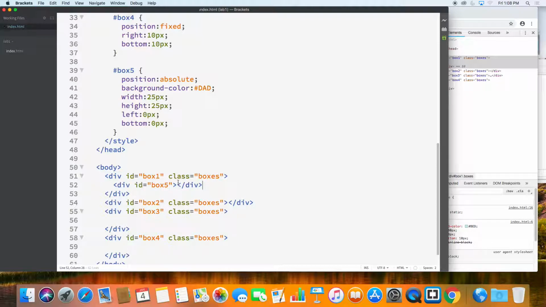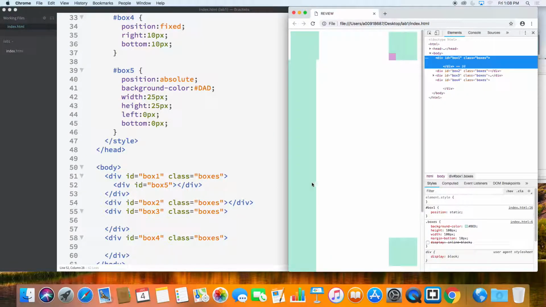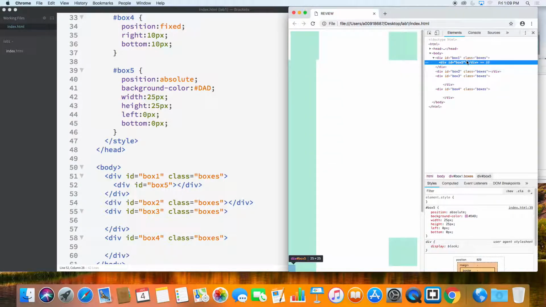Box 1? Yeah. It depends on the parent. Yeah, so box 1 is static, right? In your mind, it should go on the bottom left of this rectangle over here. But it doesn't because box 1 is static. So box 5 is all the way down to the corner over there of the body. So the body is the last item that's not static.